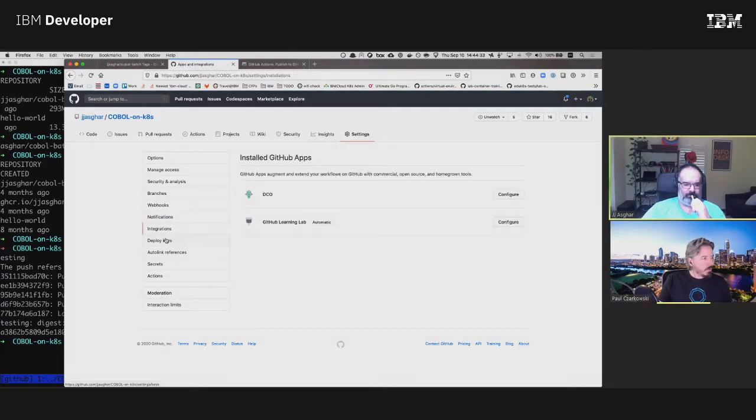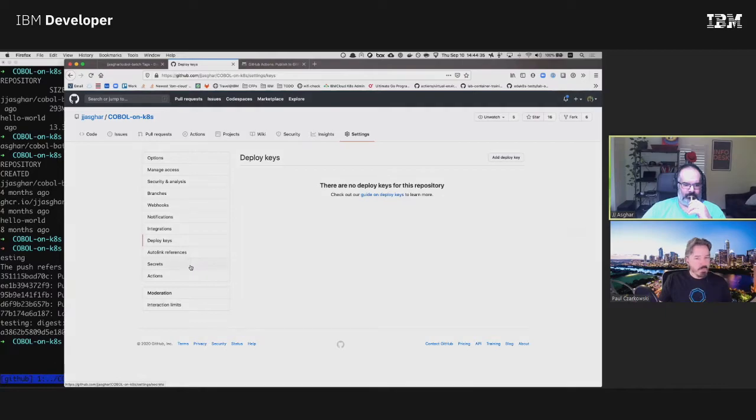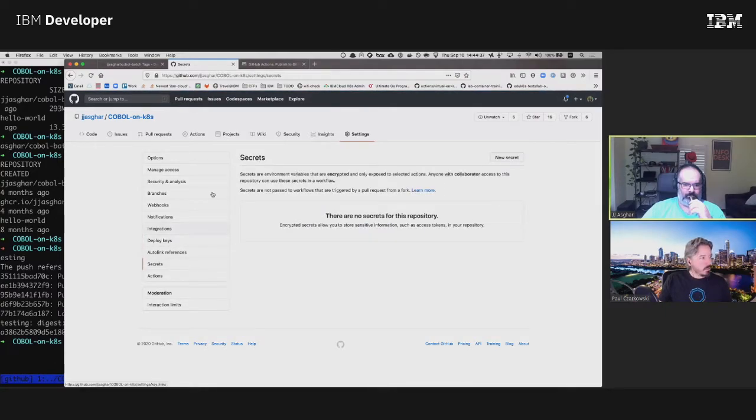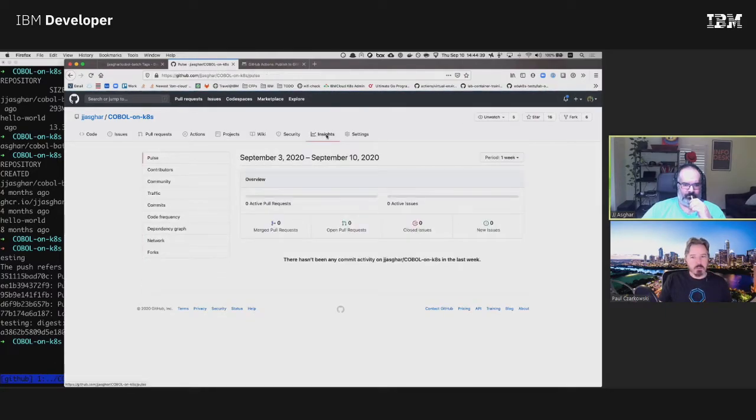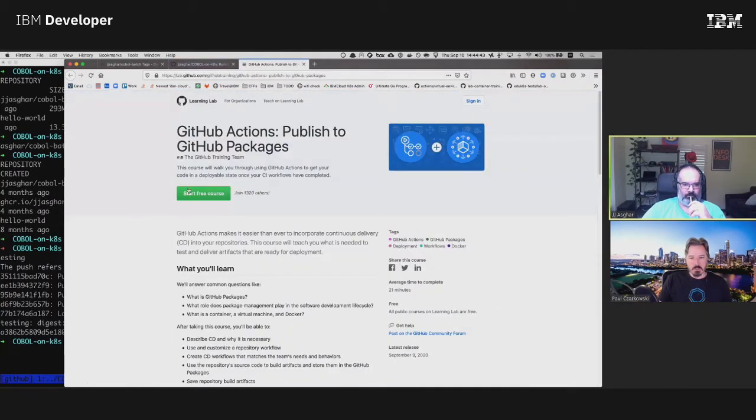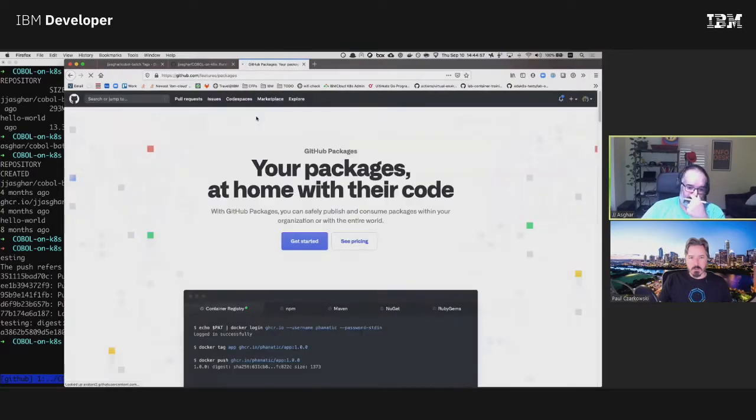It's not tied to your repo. Interesting.